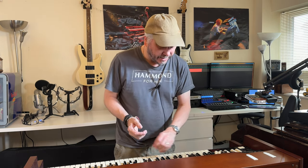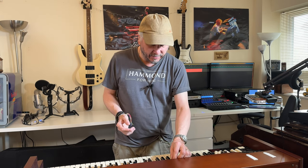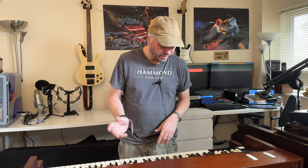I'm going to use the internal Leslie. I'm going to do my standard 888863210 kind of sound, dark sound, and just get a little bit of a feel for it. We'll do some slow chords first of all, I think.